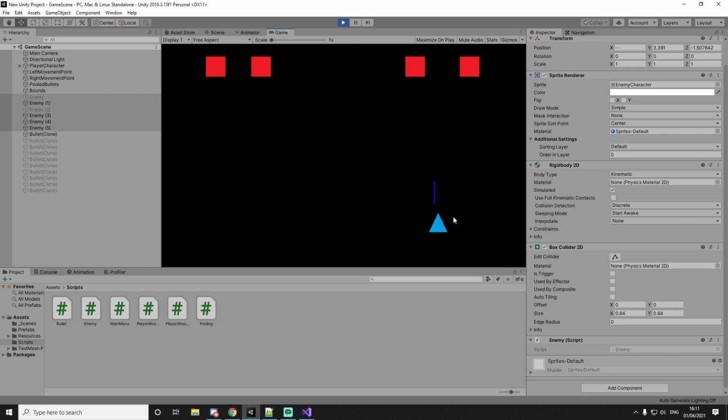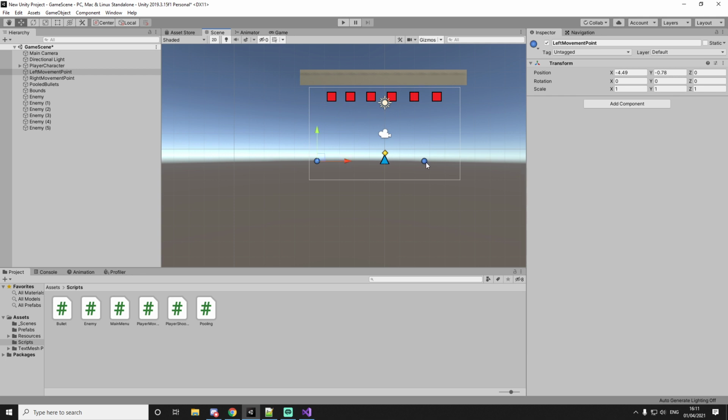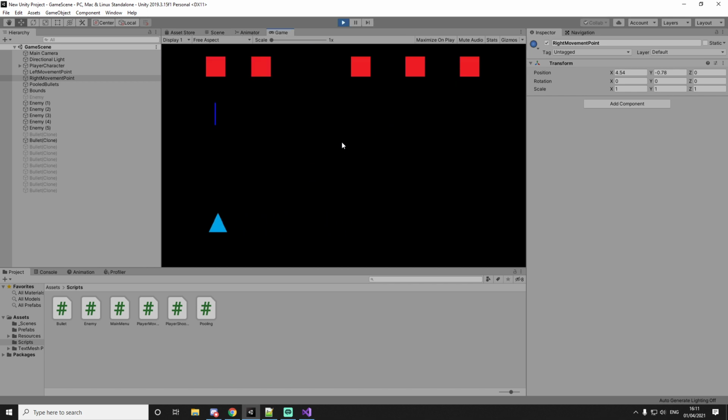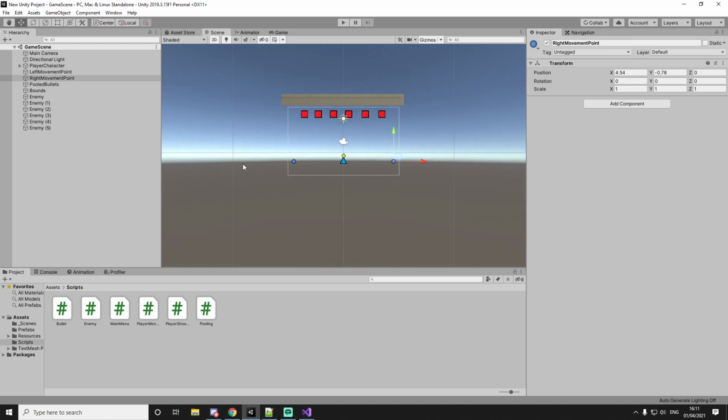So there you go. If we hit them dead on, they disappear. Of course, now movement is slightly limited. It's not exactly at the edge. I'm just going to move this out for now. There we go. And with this, we have a very simple game that allows us to shoot essentially just triangles. And I'm really bad at moving bit by bit. There we go. So this is it for now.